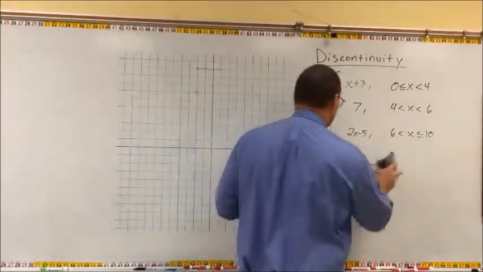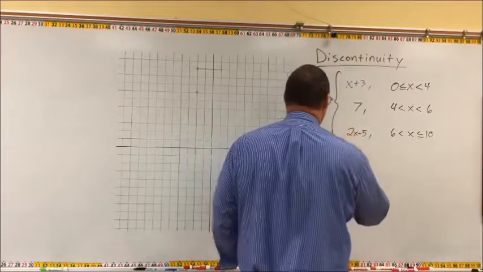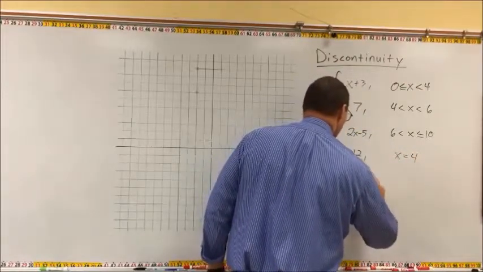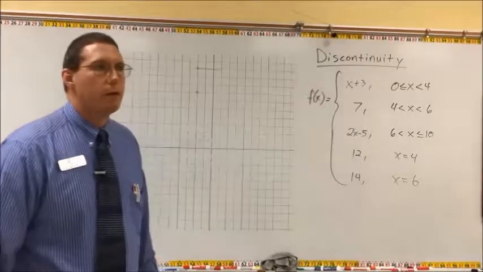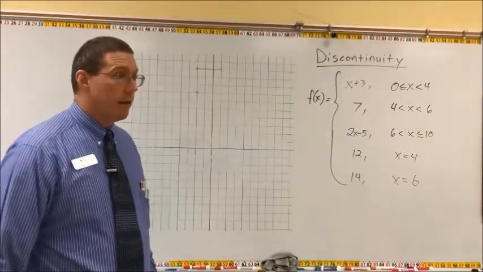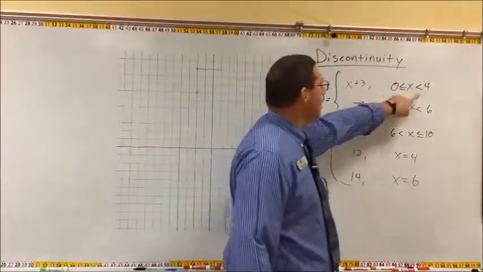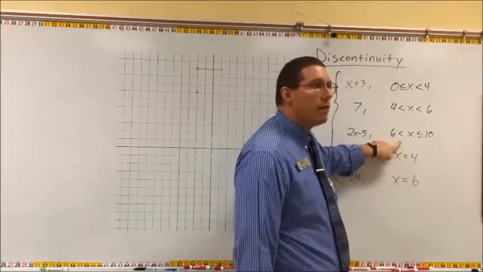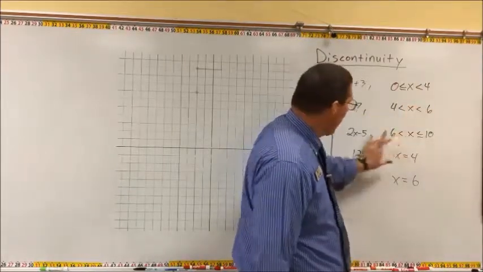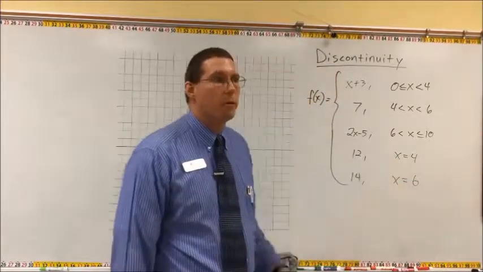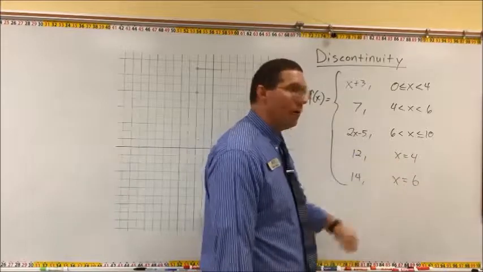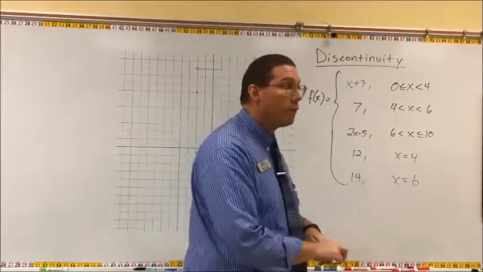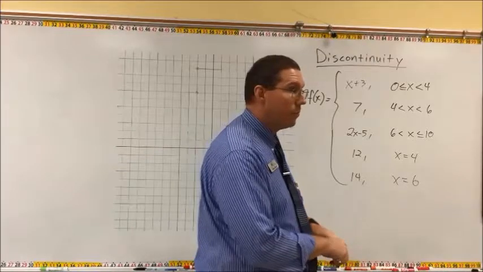Now, occasionally, watch this. I want you to see this. Occasionally, what they might do with a piecewise function is this. Look at that. Now it's defined for all values of x, right? Here, 4 is not included, and here, 6 is not included. So sometimes what they'll do on a piecewise function is, when those values are not included, they will come down here and include them one piece at a time, for each individual x value. Now they have closed the holes. But now it could be a jump discontinuity. That's correct.